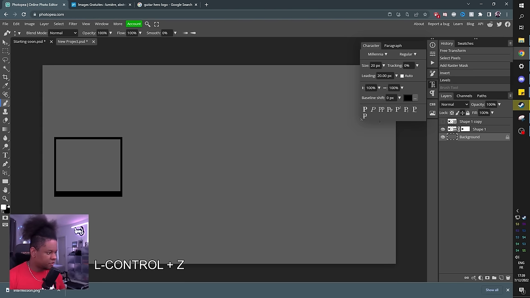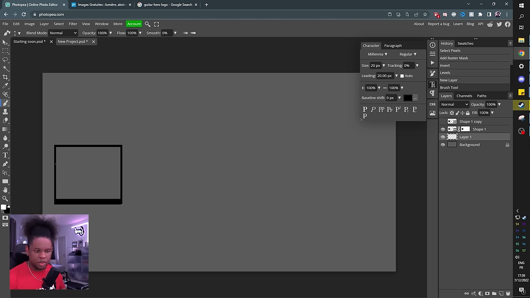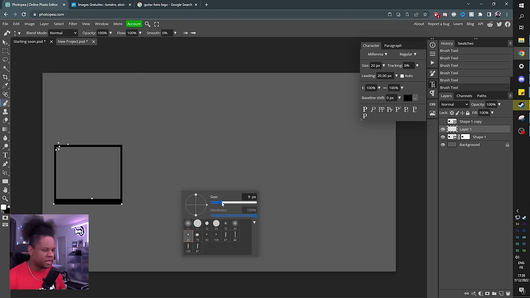Oops. Forgot to create a new layer. New layer. Let me turn that off. And you want to put, oh my God, on top of everything. There you go. And you want to place maybe a couple of squares, mostly on the outside, to make it look like it's more intricate than it really is. The whole point of graphic design is making you think that you're a good graphic designer when you're not.